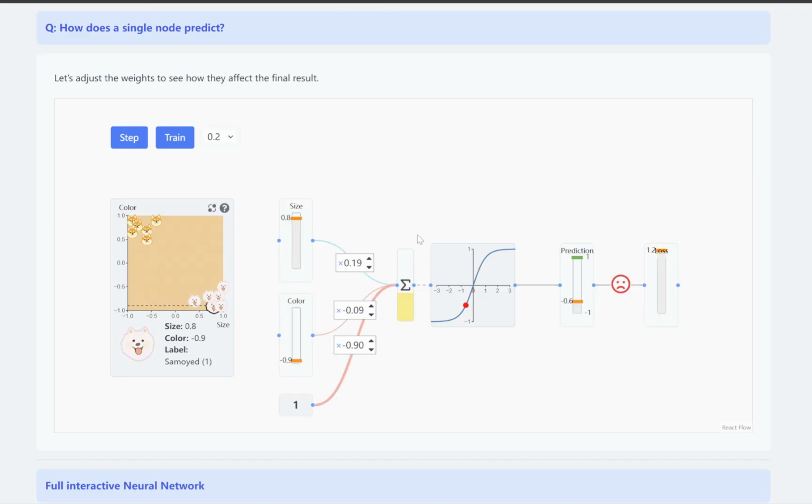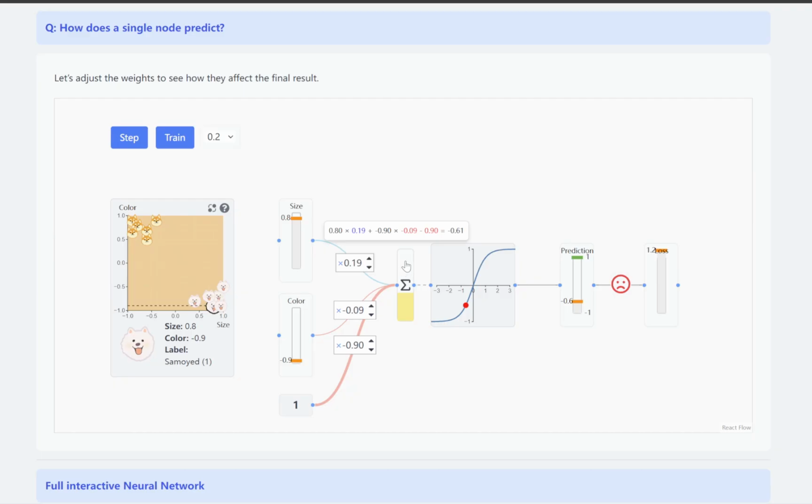And by the way, you can also click on this node and see how the value of it is being calculated. For example, this sum node adds together all the multiplication results of different pairs of input and weight.